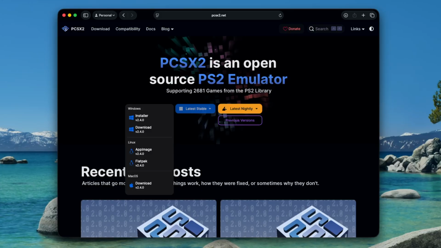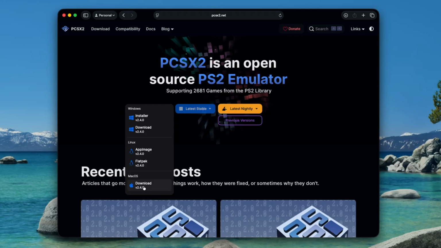Once you have that downloaded, you are going to need a PS2 game, obviously, to play. You can either take a physical copy of a game you own and convert it into an ISO and rip it to use with the emulator, or you can do what I did and download it off the internet. I cannot provide links to where I obtained the copy of GTA San Andreas that we're going to be playing today, but hey, if buying isn't owning, piracy isn't stealing, am I right?